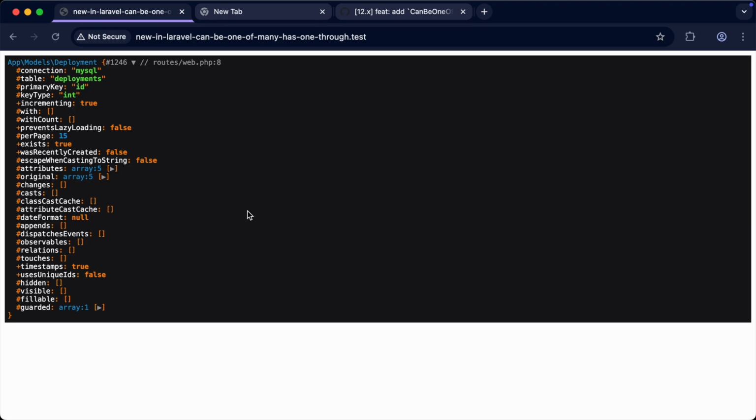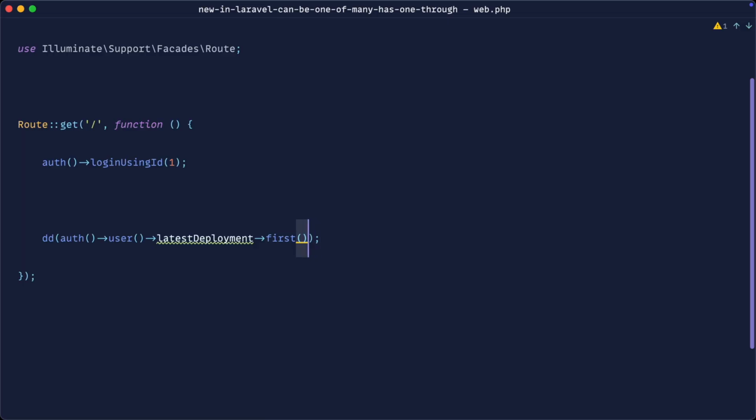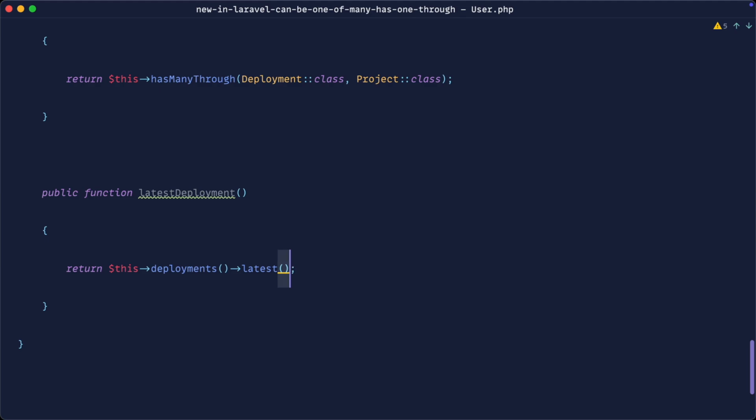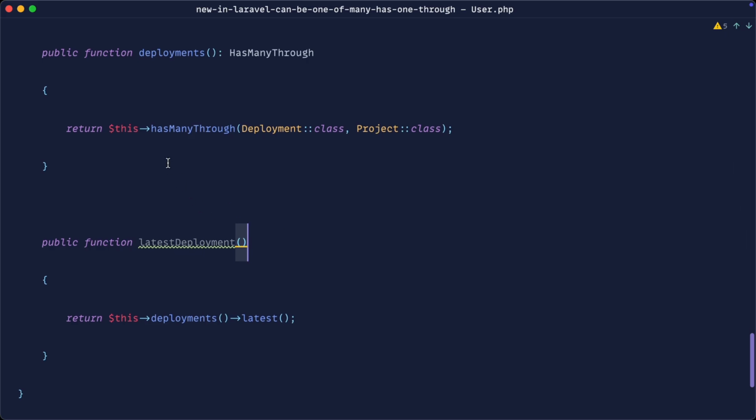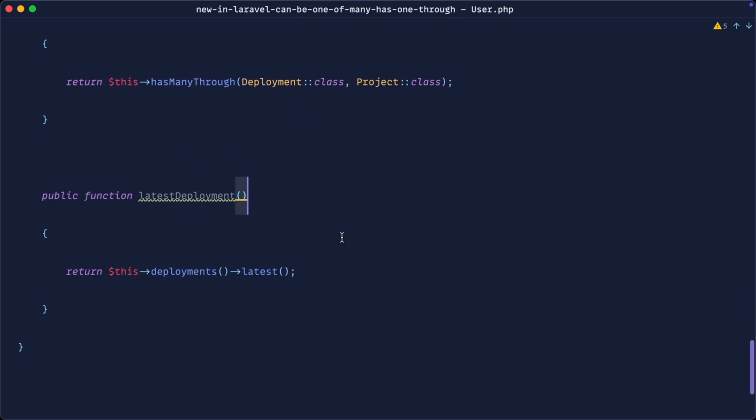The only issue with this approach is that if we're outputting this in a list, we're accessing this relationship over and over again. We're probably going to end up with an N plus one problem. It's not great because when we work with the latest deployment, that just gives us the model back and doesn't give us the relationship back. So we can't do anything with that very easily. What we ideally want here is a one relationship. Now, how do we convert a HasMany type relationship, even if it's HasManyThrough, to a HasOne relationship?